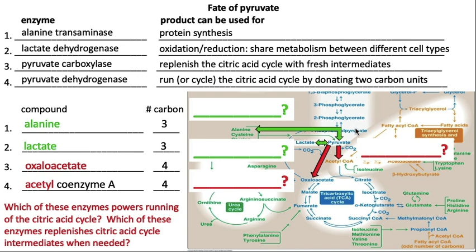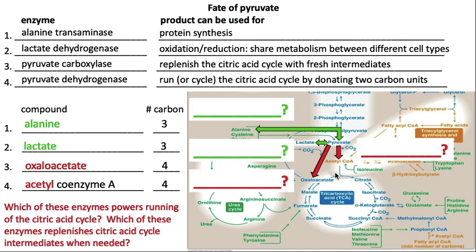Let's compare pyruvate carboxylase to pyruvate dehydrogenase. Pyruvate dehydrogenase is used to make acetyl coenzyme A and carbon dioxide. Then acetyl coenzyme A can donate its 2-carbon acetyl group to oxaloacetate to make citrate. So it has increased the number of carbon atoms on oxaloacetate from 4 in oxaloacetate to 6 in citrate, and now you can burn it.